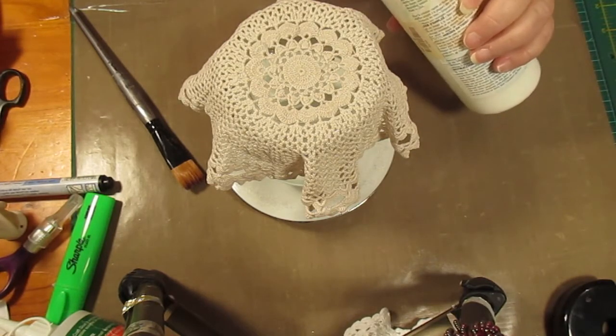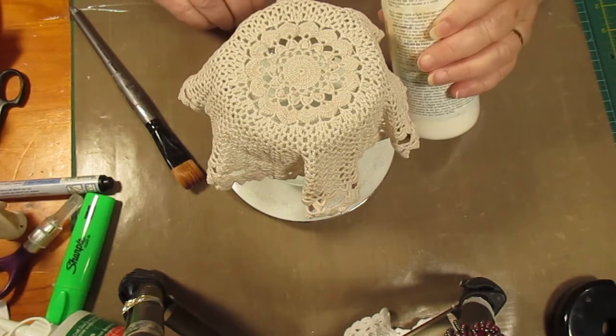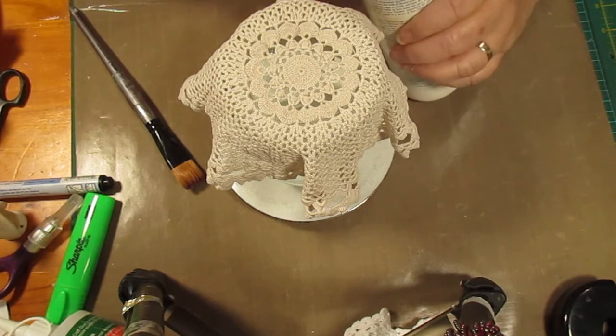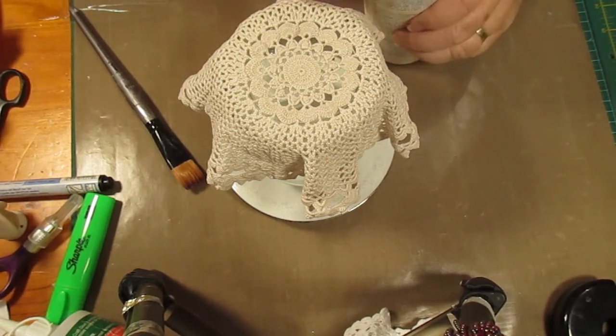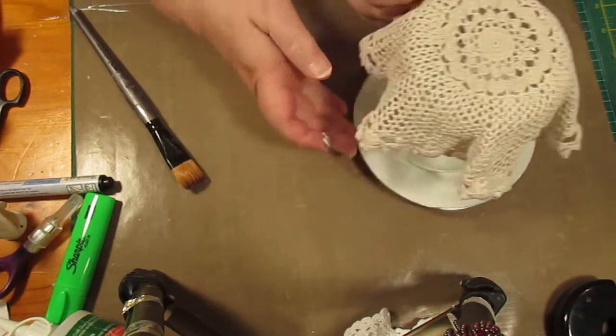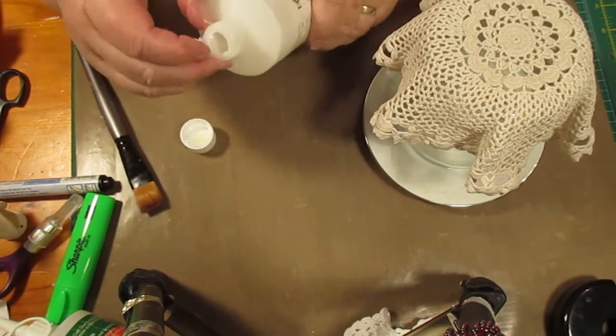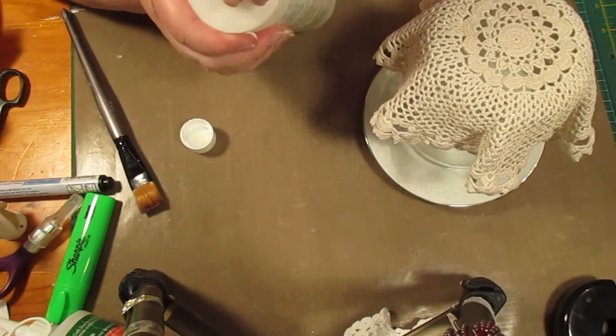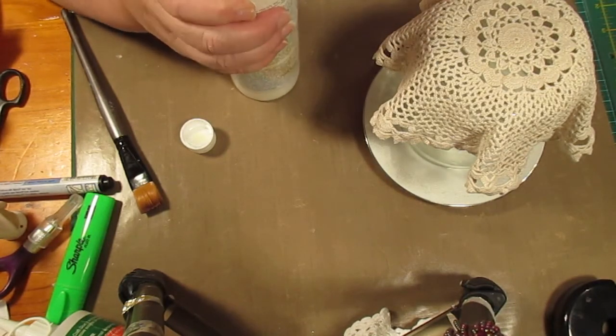A lot of these things, of course, if you leave them for too long, will seal shut because a bit of the stuff that you're using can get caught around in the top of the bottle, and that's what's happened here. This got stuck in there, and I'll have to clear that off after.